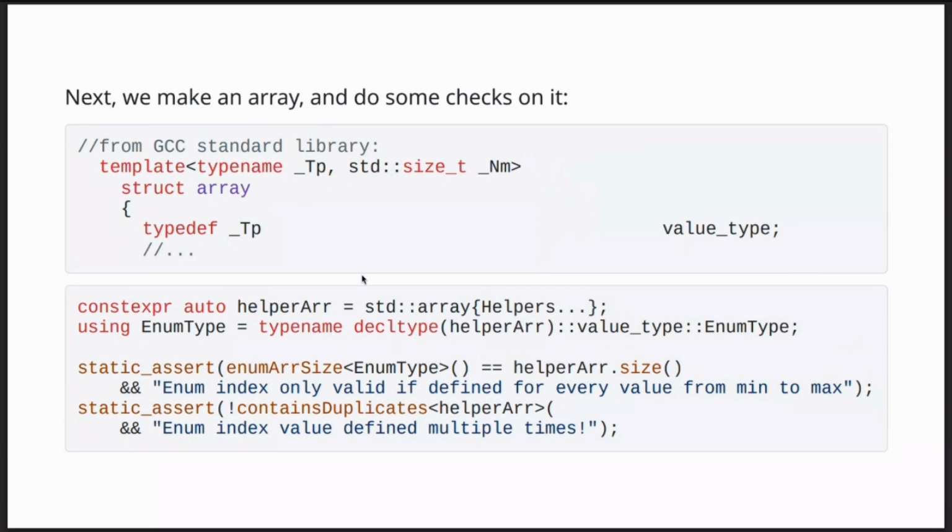And then we can also check that this doesn't contain duplicates, because that was another thing that I discovered: if you're passing a whole bunch of these in, there is no way to make sure that you haven't defined the same enum twice.